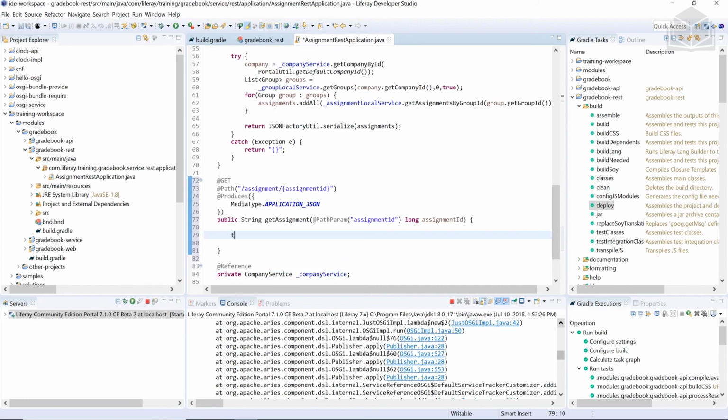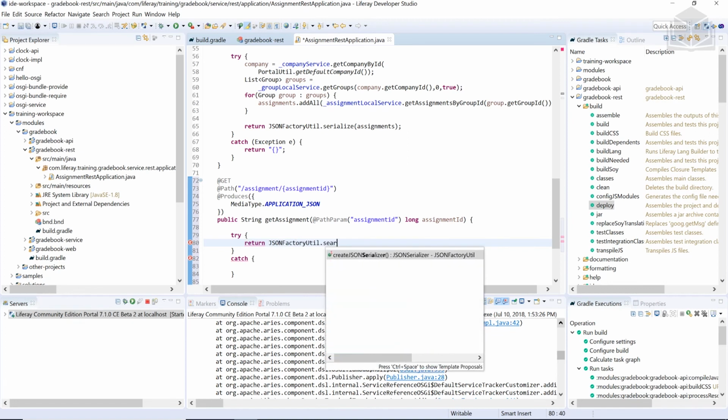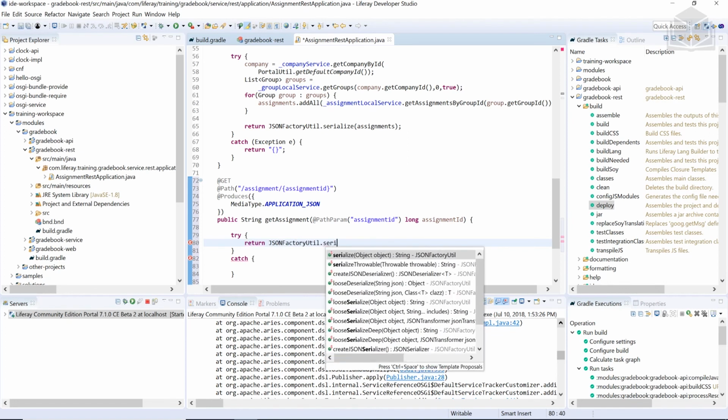All right, so this is going to be very simple. So try, then catch. Let's bump this down here. Okay, so here in the try part, it's going to be very simple. We're going to return our JSONFactoryUtil.serialize.